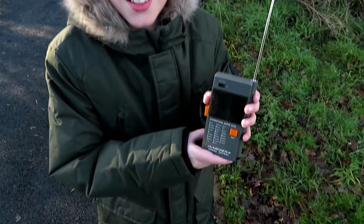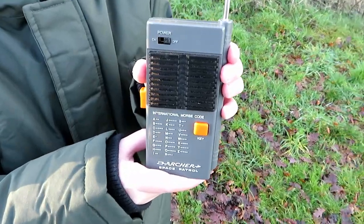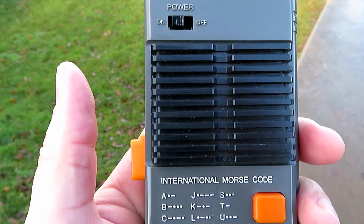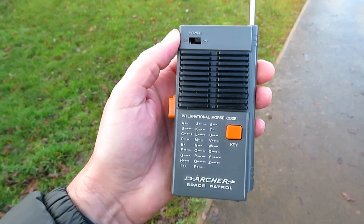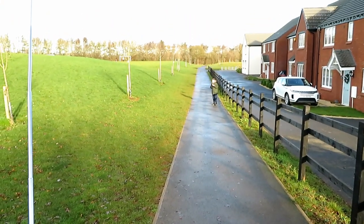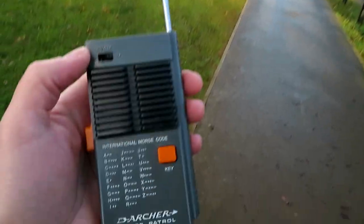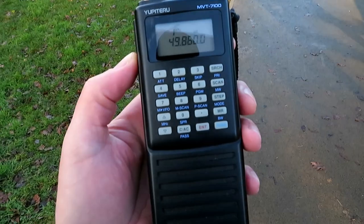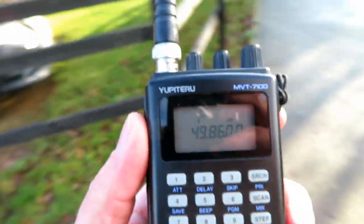We've chosen a really cold Christmas Eve to come out and test walkie-talkies. We're in our usual short-range test spot. I don't think these are going to do great things, but we're testing with the scanner to show that it's really the receive that lets these radios down, not the transmit. We'll send Tyler off before he freezes. We've swapped radios over — this is the one with the better receive, so that's working better. Because the other radio can't receive well enough to do a proper radio-to-radio test, we'll use the more powerful one to see what the range is. We've got the Yupiteru scanner here to try to hear Tyler. He's just down there about halfway down the path. A quarter of a mile it certainly isn't. You can see that's a half-decent signal there and he's right the way back.